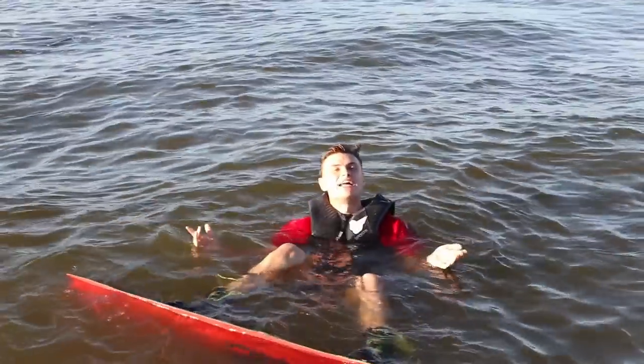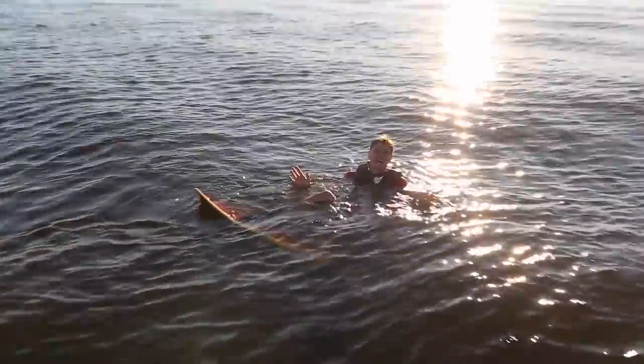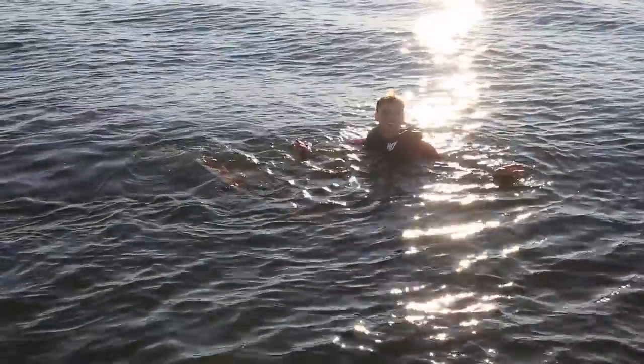But it's not easy to ride, so it's just all about learning how to ride this thing. Yeah, that thing looks so hard. I wonder how Zak Storm's so good at riding his. It looks like it takes a few skills. I gotta drive at just the right speed, and then Carter's gotta do the rest of the work. Yeah, it's not easy. It's all about feeling the water and having the right balance on top.